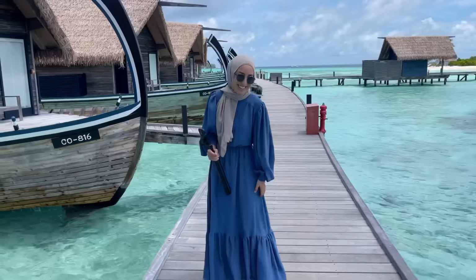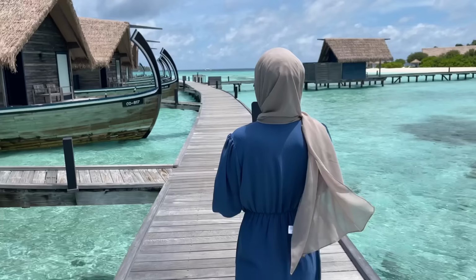Jasmine, you gotta show them your outfit. You look amazing. It's such a cute outfit. Yo, the wind is so perfect right now. We were having a struggle trying to make videos, and the wind was just so aggressive. And now it's the perfect wind. Can you guys take pictures here? Yeah, we could. Let's take some photos. Wow, tropical vibes.